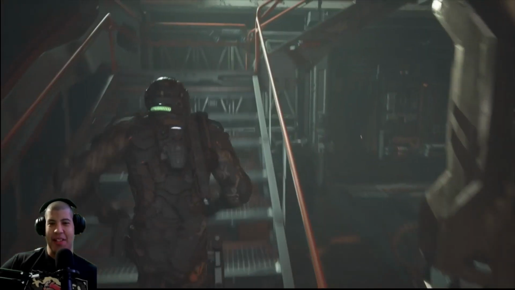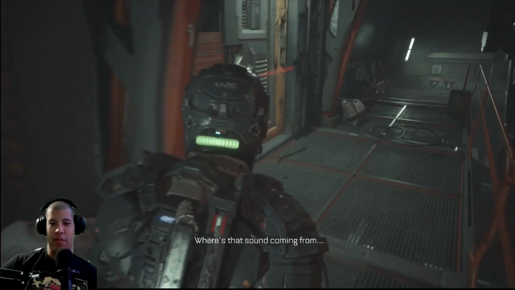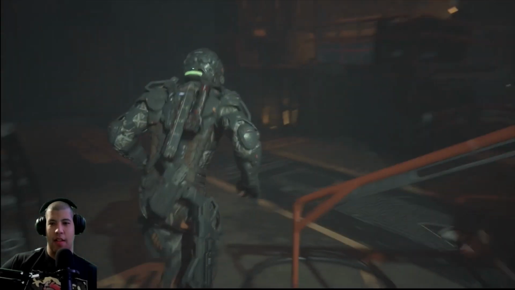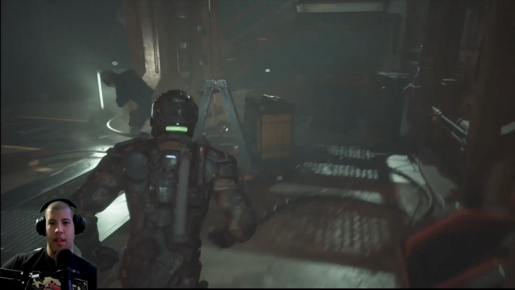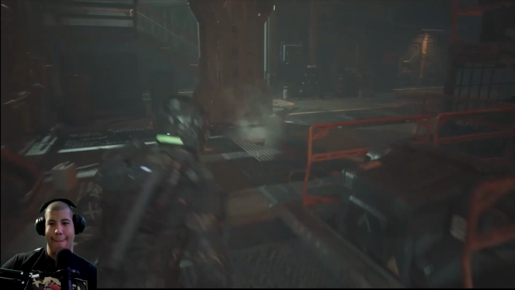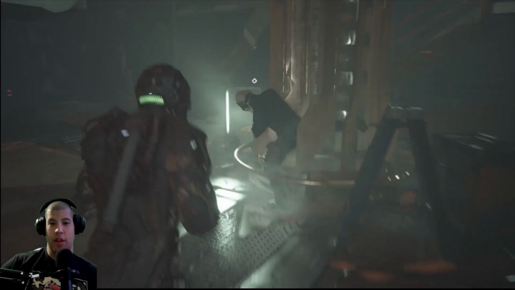Wait, let me explore this area first, before all hell breaks loose. That's coming. Yeah, where is this? Access code. I should look around. All right, there's nothing else. Oh, wait, I see something. Okay. Sweet. All right, I know all hell's gonna break loose. Watch.